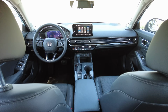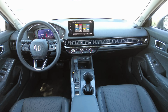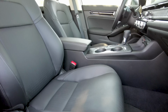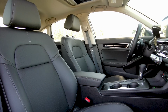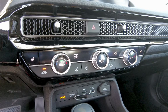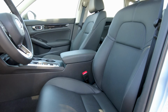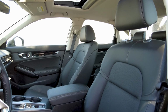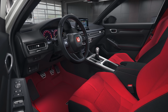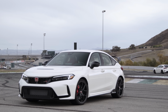The interior of the Honda Civic has a tasteful simplicity. The understated design uses clean lines, there is a handsome honeycomb metal grille throughout the dash, and the interior materials are impressive for a car in this price range. Every trim comes with automatic climate control, but upper trims get niceties like leather-trimmed heated front seats. Ventilated seats are not on the menu, however, even on the top Type R. In fact, the Type R doesn't even get heated seats. We know it's probably for weight savings, but sheesh, what is this world coming to?